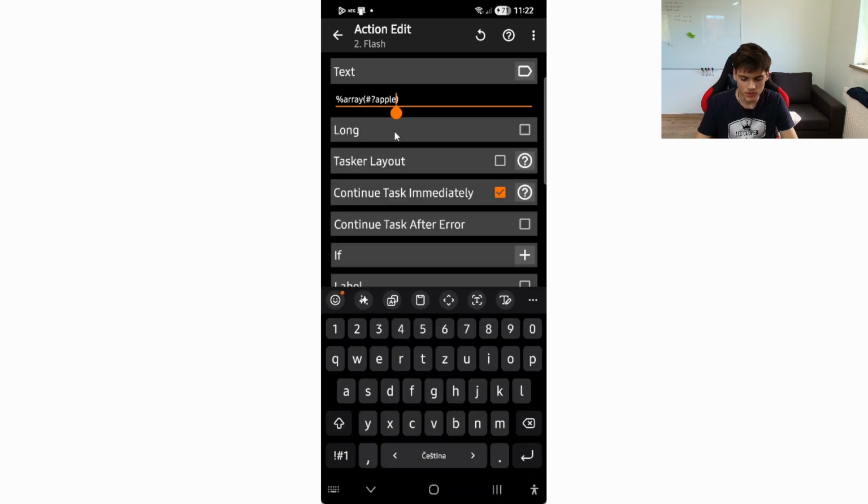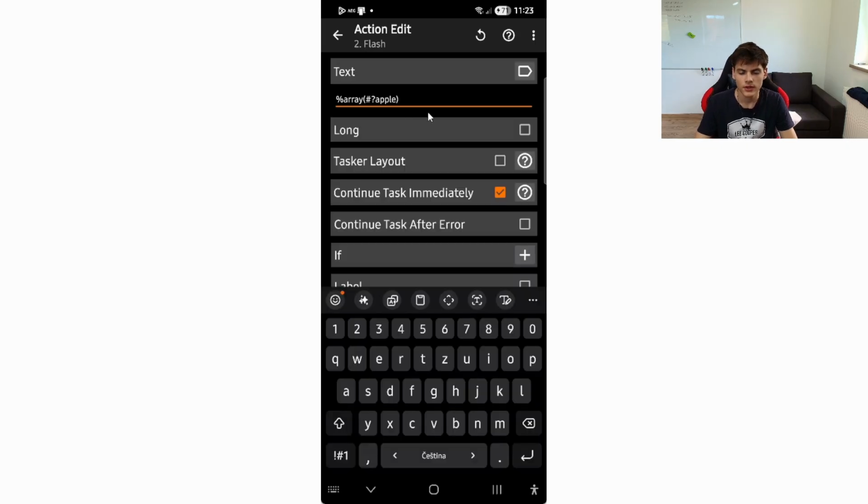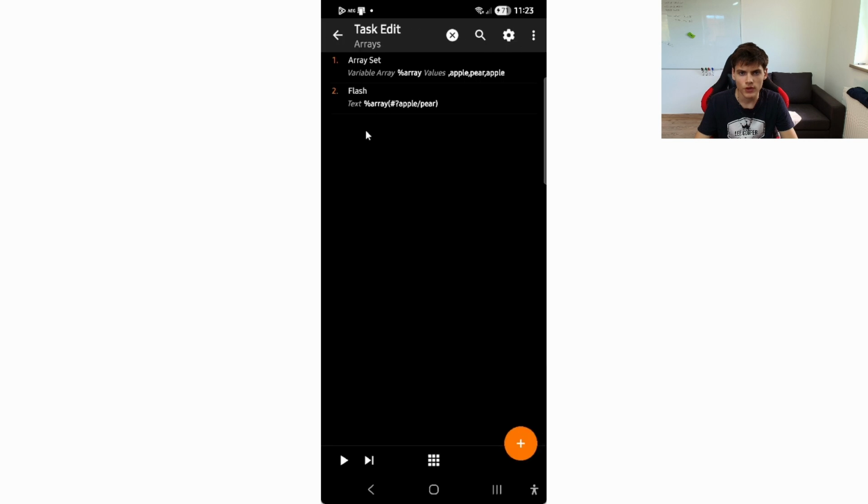If I put something that doesn't exist, it says 0. 0 means it didn't find the element. Now you can also add more elements to find. So for example, if I add slash and pear, it will look for apple and pear. So it gives out 2, 3, 4, second, third and fourth element.